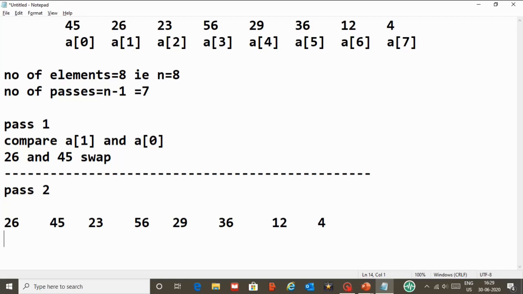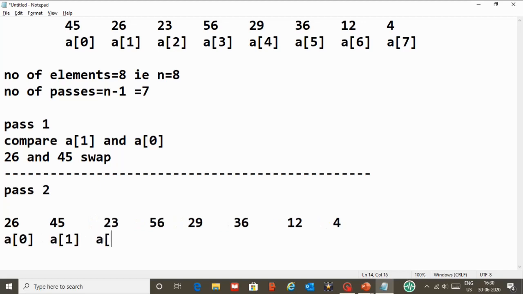That is, 26 is A of 1 and 45 is A of 0. Since I am arranging it in ascending order, it should start from the least, so there is a swap. So 26 is swapped to the position of A of 0 and 45 is swapped to the position of A of 1. Okay. So let me write the subscript values. Here in the exam also you are supposed to write this even if you get a completely sorted list also. So please make a note.